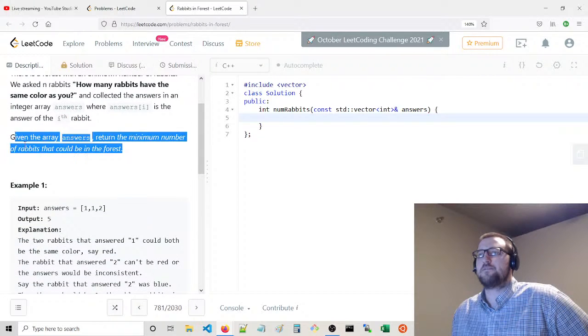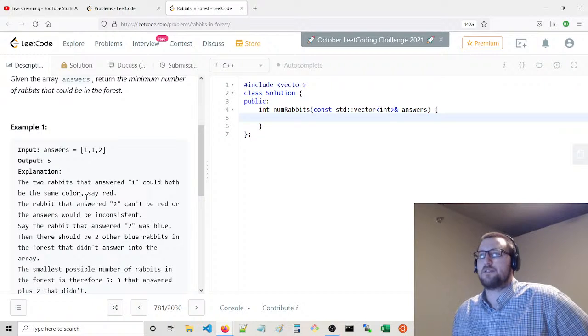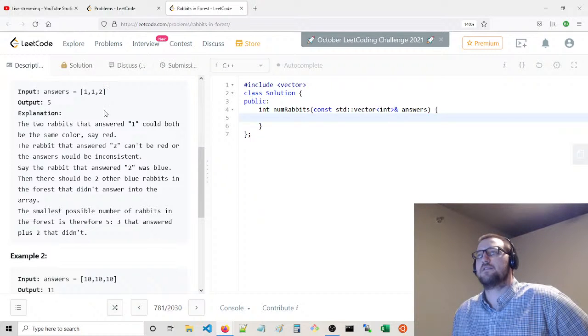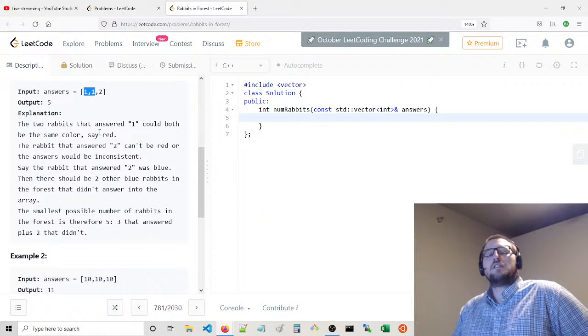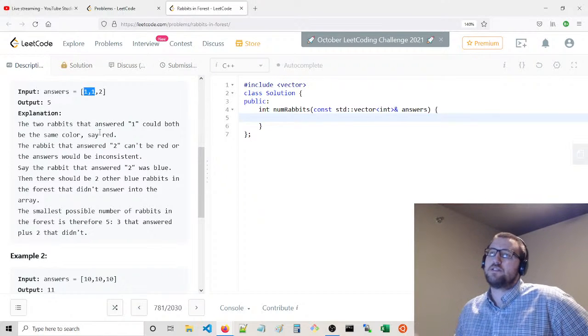Minimum number of rabbits that could be in the forest. The 2 rabbits that answered 1 could both be the same color, say red. The rabbit that answered 2 can't be red, or the answers would be inconsistent. Right, okay. So all of the rabbits that answer the same particular number could be the same rabbit. No, that's not true.